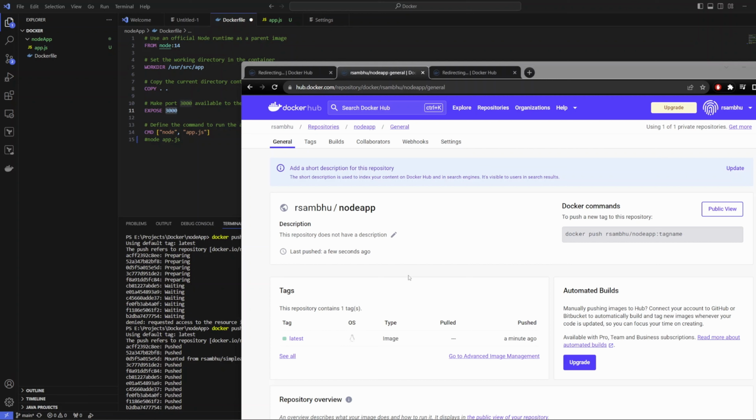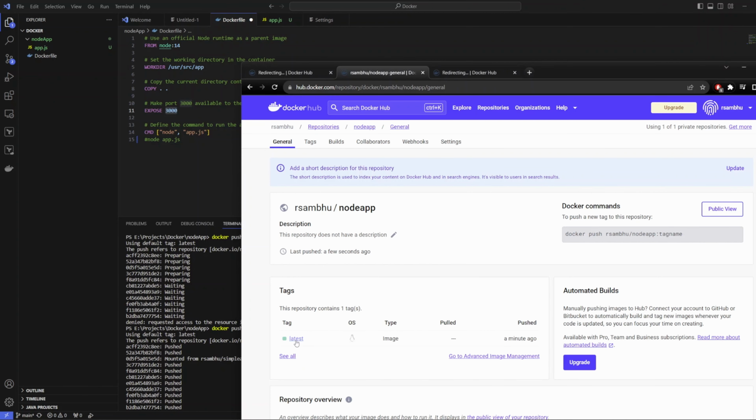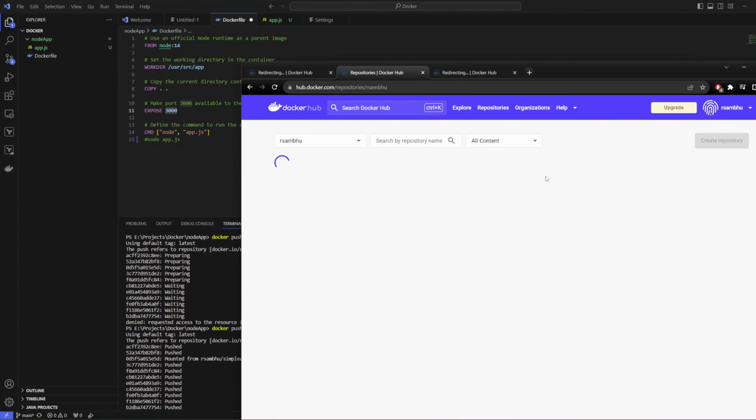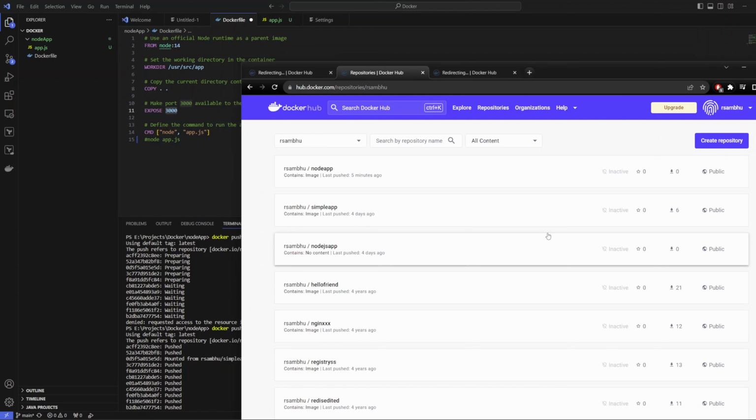Like that we can use different versions of Docker images and push them to the Docker Hub, and then we can pull them by mentioning the versions that we need to deploy the container from. So that's how we create an image from the Dockerfile, and then that's how we push that to the Docker Hub.